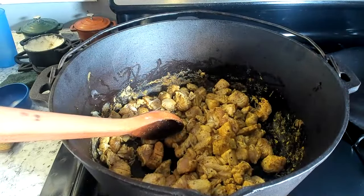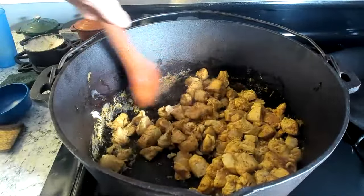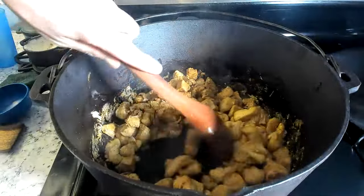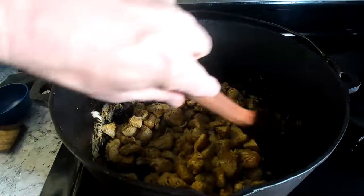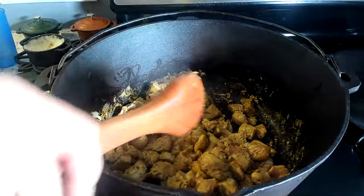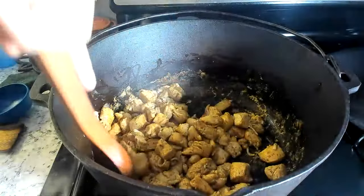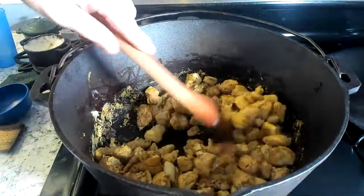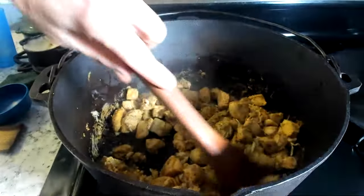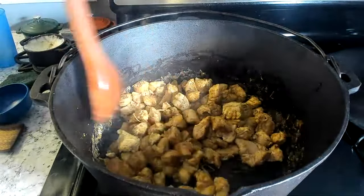Once you do that, I want to use my DSR number 12 Dutch oven, but I would have to use it outside or in the oven. Fortunately, this is a standard-sized stove and I'm quite happy about that. Since I have this pot, I'm determined to give it as much use as possible. That's also why I'm hoping that on Halloween, which is next Tuesday, I'm going to do a special show and make gumbo — or at least that's my hope. Right now, what we are doing is chicken.